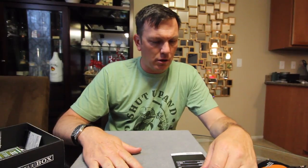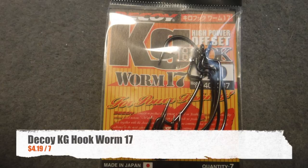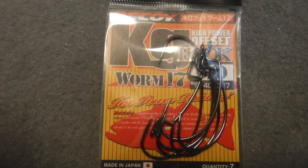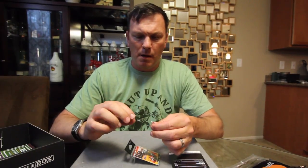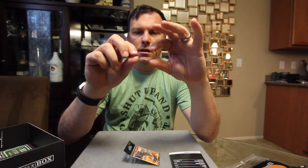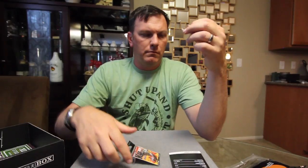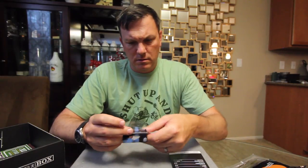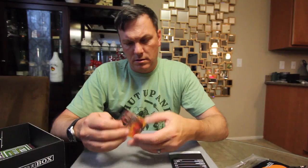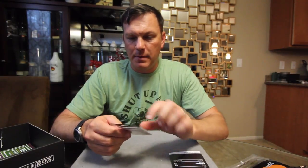Next up we've got the KG Hook Worm 17 from Decoy Hooks. I've used Decoy Hooks before — they make a couple specialty hooks that are really sweet, really deep belly hooks for some heavy-bodied baits. But this is just a fairly basic extra wide gap hook. It's got a nice hard bend, which I like — that hard bend is really good for keeping the plastics in place. And it's got a lot of throat to it. That is the KG Hook Worm 17 — Japanese-made, a 7-pack.